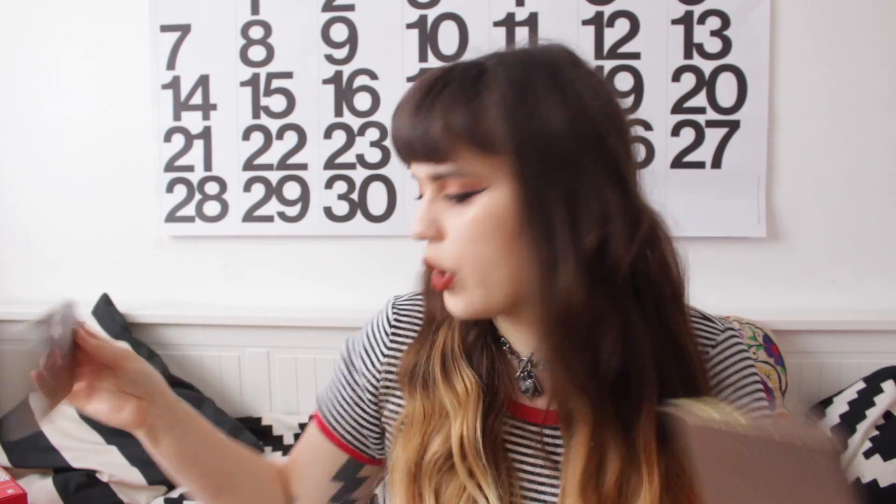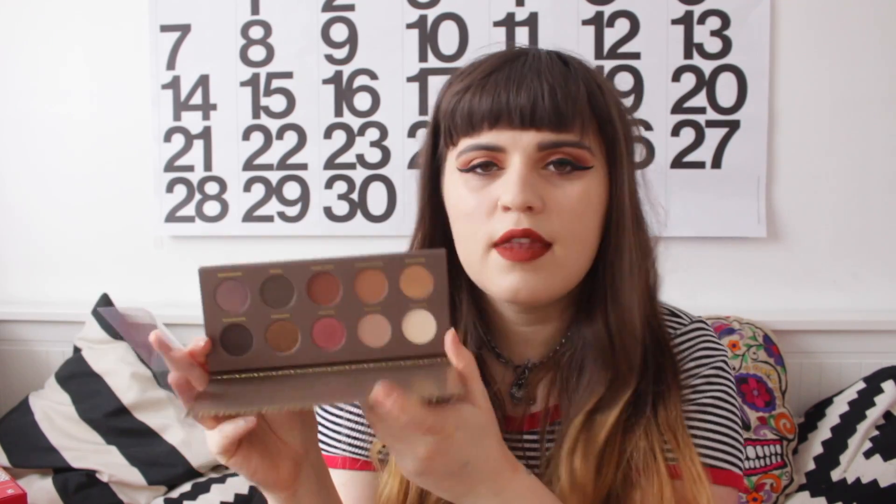So I wanted to buy some Zoeva stuff. Zoeva have brought out two new palettes. This one's actually one that's been in their collection for a long time — this is their Cocoa Blend palette, which looks a little something like this. I've dibbed and dabbed into it; I haven't properly played with it, but the shadows feel really nice and it's definitely a colour palette I would use. The one I was also interested in and tried to buy from Beauty Bay was called Caramel Melange, and yeah — they just didn't send it to me. I think it must have been out of stock, although it was available to purchase on the website. I think I will try buying from Beauty Bay again, but they're on the watch list.